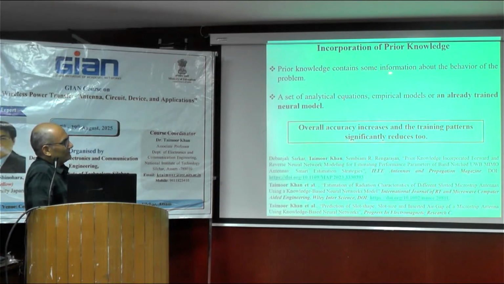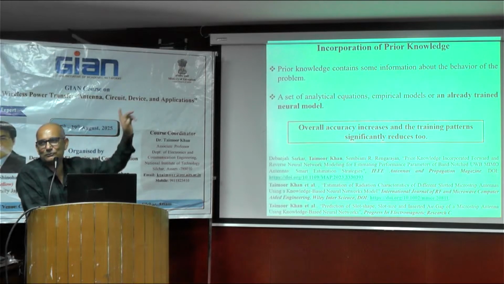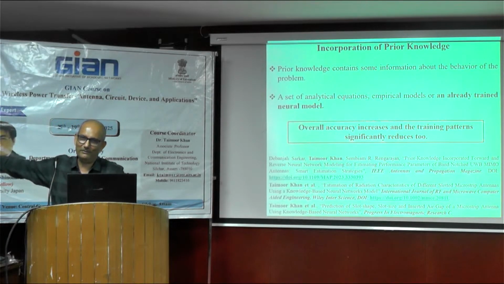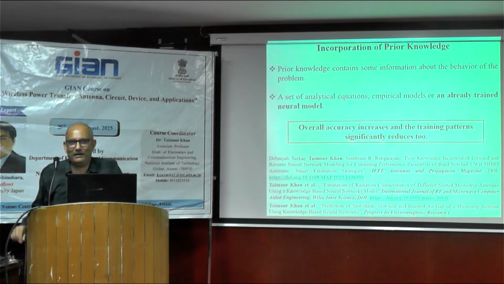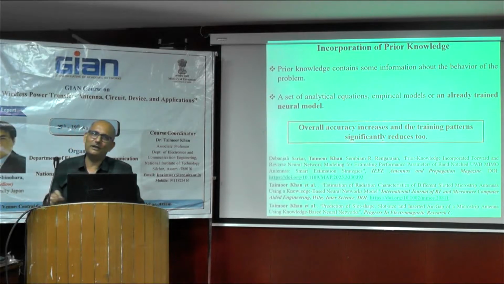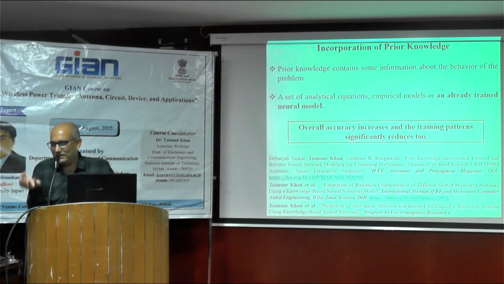The prior knowledge contains some information about the behavior of the problem. Suppose you need to reach the NIT point. Certain points are given: you leave, take a right turn, then after moving ahead you will have some fair price shop point. After that you need to take another turn. No need to define the entire path. Certain reference points are given to that model, and that is the additional knowledge you are incorporating, rather than giving a certain instruction like go to the NIT point and bring this one. It will not be good for a person who is not familiar with this region.